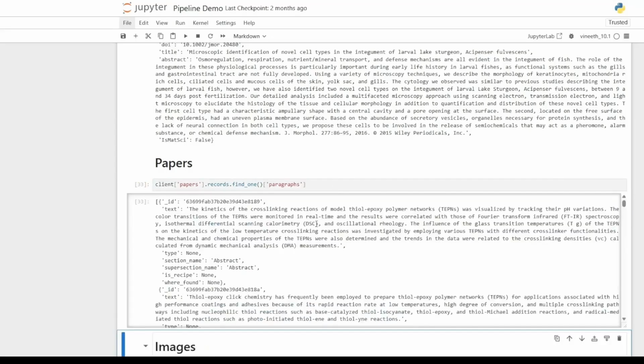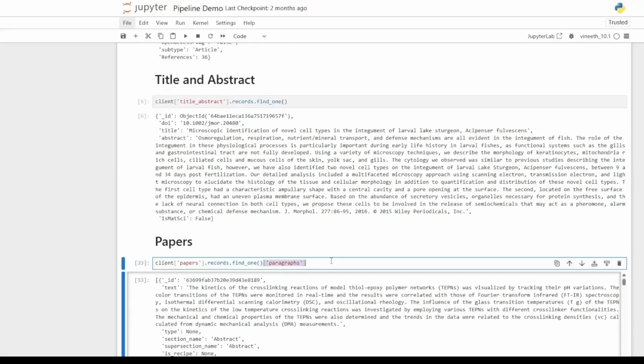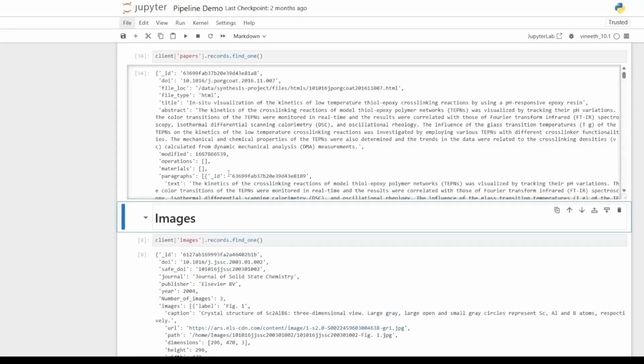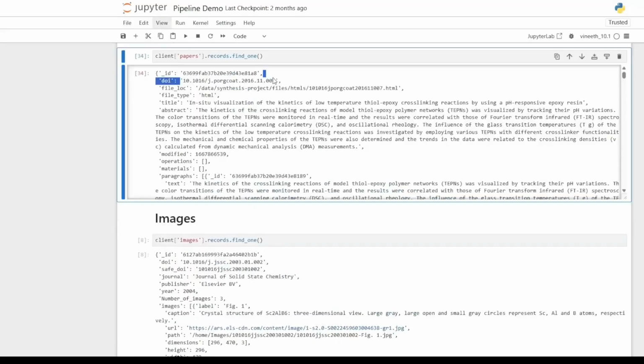So if you want to find the metadata for this particular paper, what you would do is first extract the DOI, which is a field that is shared by both the papers database and the metadata database, and then you would extract the metadata for this particular DOI. So that's how you relate the information that is present in these different databases.